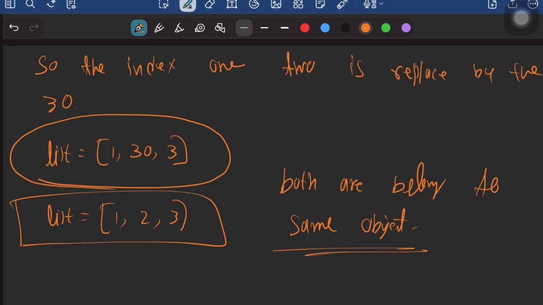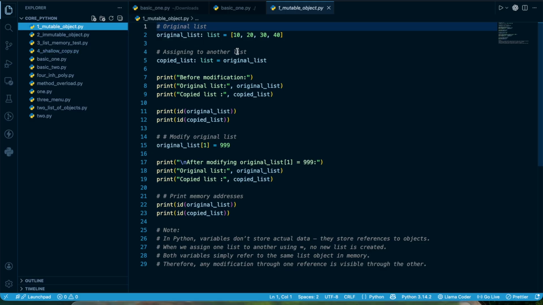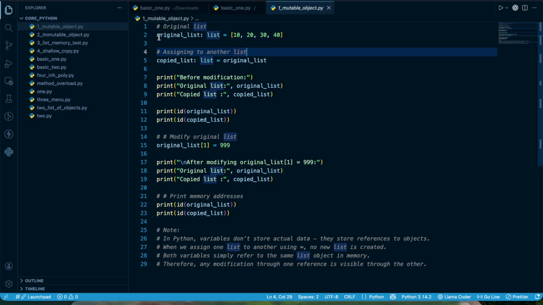We give you some coding example so it is clear for you. This is my code of the mutable objects. Here we at first create a list. This is a reference variable, or you can say the reference original list.